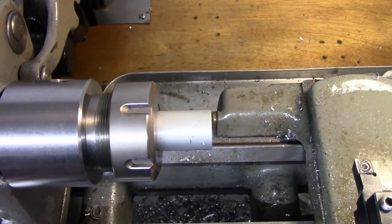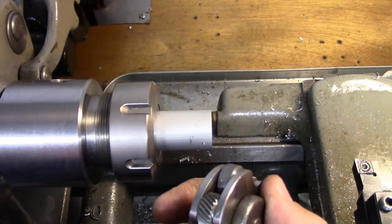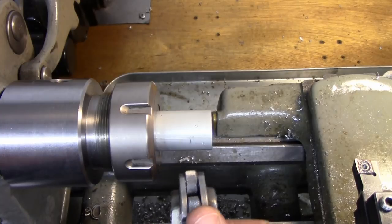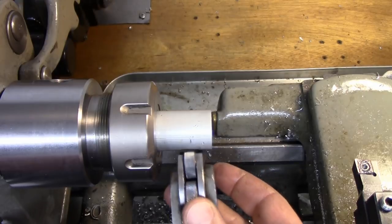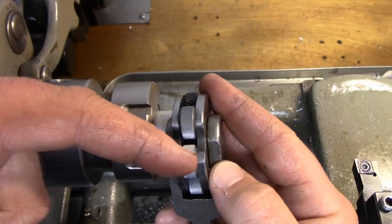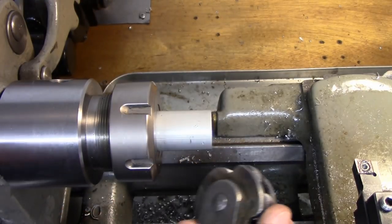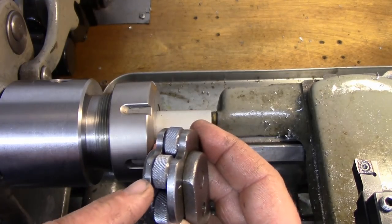So basically what we need to do is find out what diameter we have to turn this down to. When you knurl, the pitch diameter of the wheel determines what size you can turn your stock down to. As these wheels rotate around your part, it's a diamond knurl, so one is angled this way and one is angled this way, and they track and make a diamond knurl. You don't want these knurls to double track themselves, otherwise the knurl will look like crap. So there are only specific diameters where this will work.